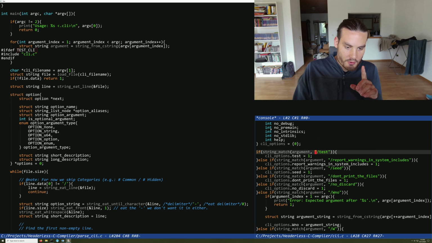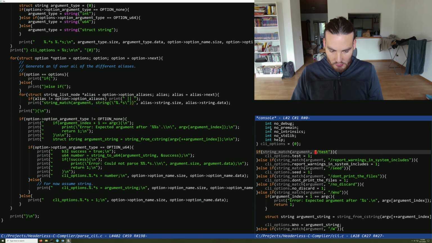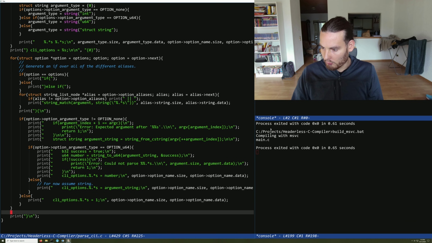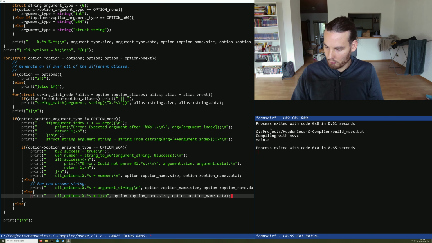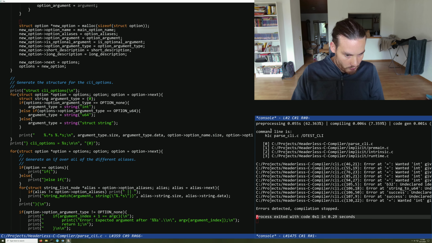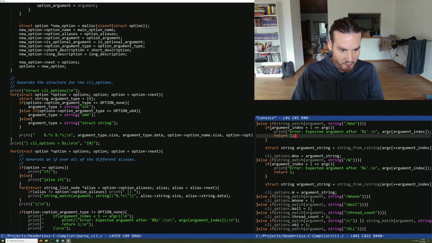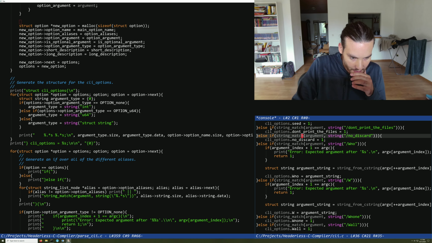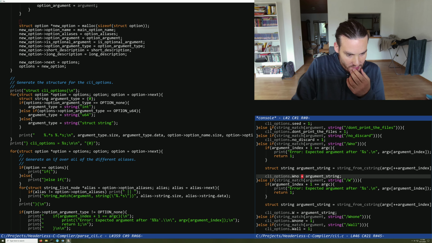I forgot to put string around the arguments. What is the problem? For W no. It told the CLI option that it's an integer?